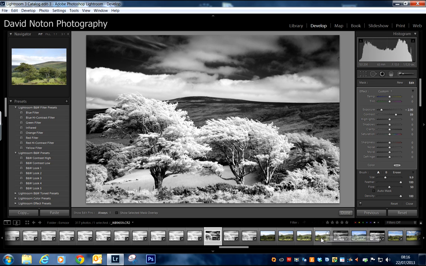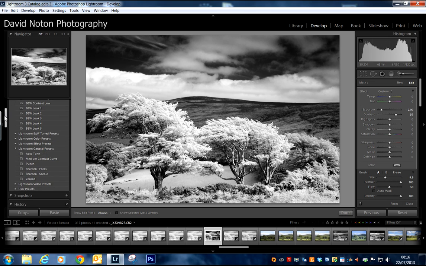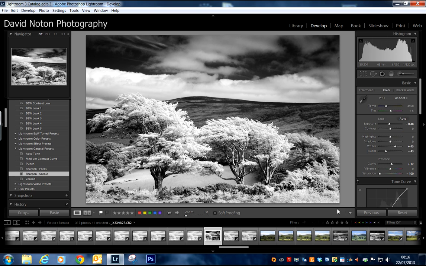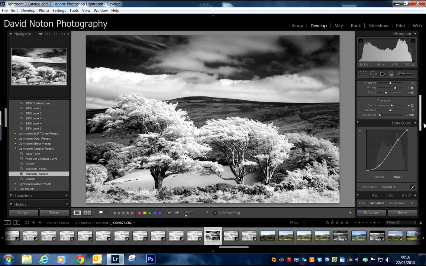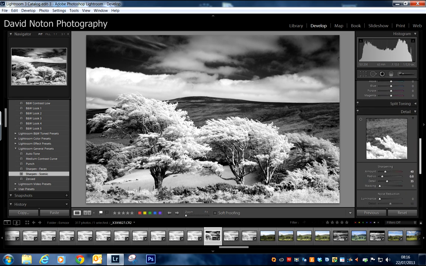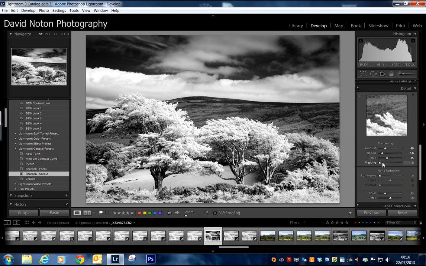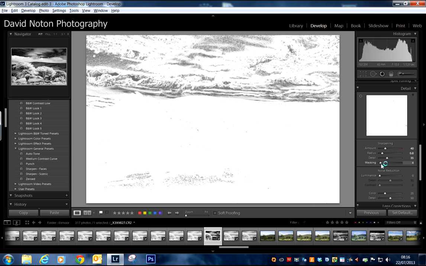So at this stage, what would I do? I'd go and I would select some sharpening. As usual, I'm using Lightroom's default setting to start with. Well, let's just select Done for my adjustment brush, forgot to do that. Now I select Sharpen, and I go down here and I'm going to dial in some masking. So I hold down Alt and I move this to the right.